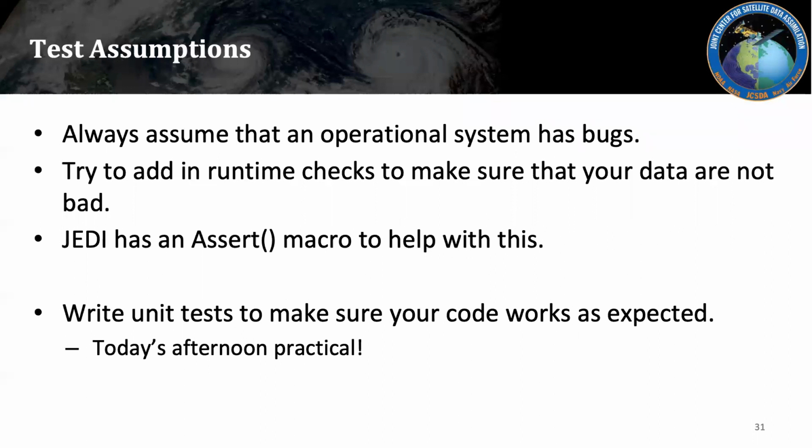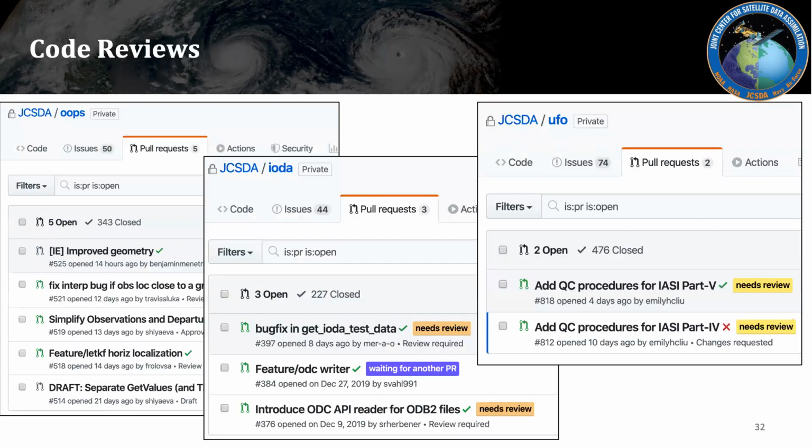Also, if you're writing a multi-step program, you should really check to see if a step has failed before going on to the next task. Again, just like with driving, drive defensively and program defensively. There's really no easy solution to having a machine automate this for everybody. Whenever you contribute new software, you always have to program in a lot of these checks yourself. We do, however, have a policy where we try and review new code that comes into JEDI, and we want to have at least two separate eyes on it to make sure that the code looks at least okay.